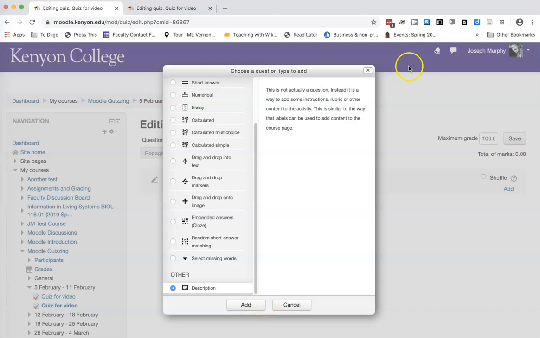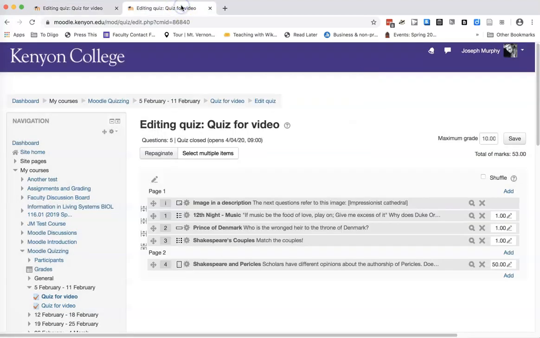So let's switch over now to a pre-baked quiz. This is one that I've already put some work into. You'll notice that I've let my maximum grade and my total marks get out of sync. And Moodle will scale this for you and will make your math right, but it's going to make your life complicated, so I'm going to fix that. But you'll notice in the quiz I've defined how many marks each question is worth, with my essay worth a whole lot more than my multiple choice and matching questions.